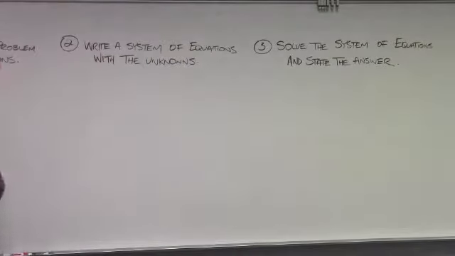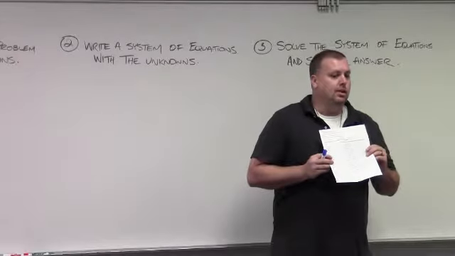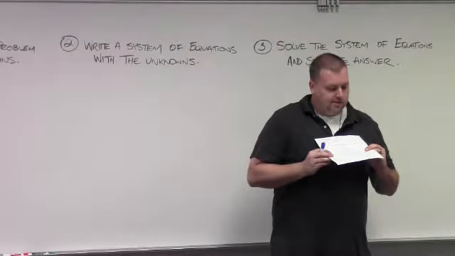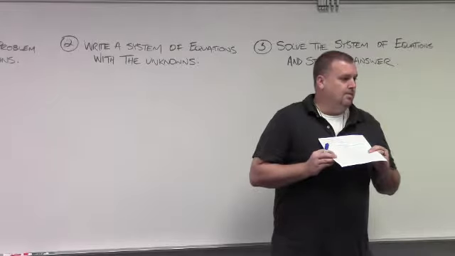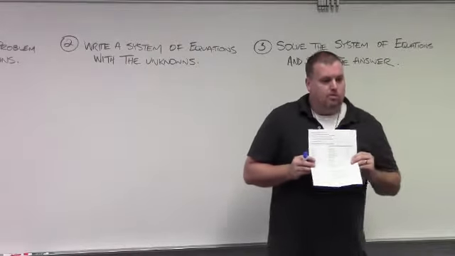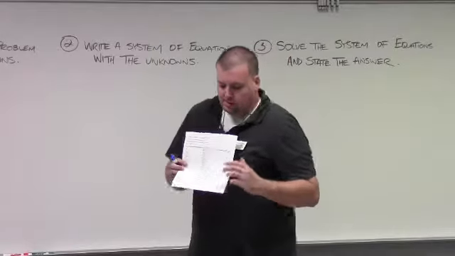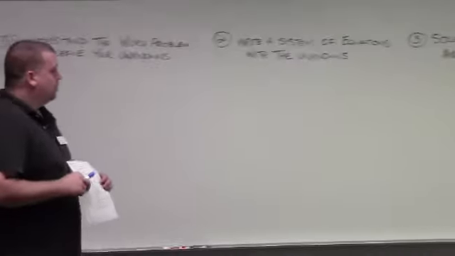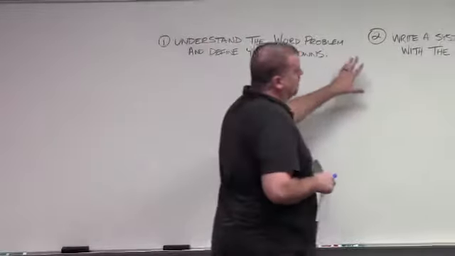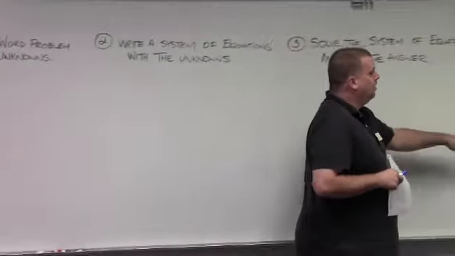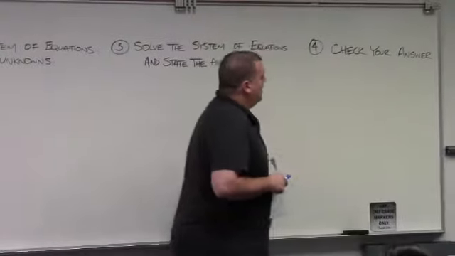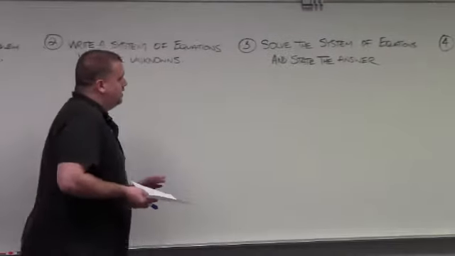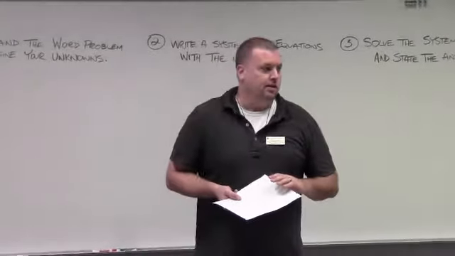The second page, or the back of your first page, has some terms that will help you translate word problems, and certain phrases that might come up in some of the word problems you're dealing with. A lot of the word problems that involve number problems, these words are very helpful in setting those up. There are 4 steps to solving word problems. I have those written up here. We're going to use these 4 steps to solve our system of equations. And the rest of the pages in that handout, each page has a different word problem on it. So that's what we're going to go through today.